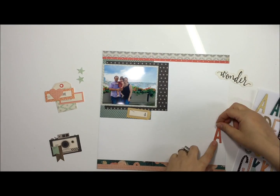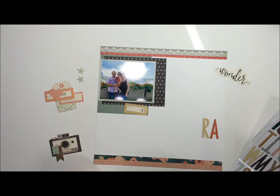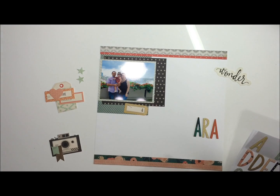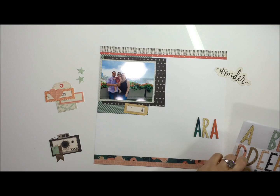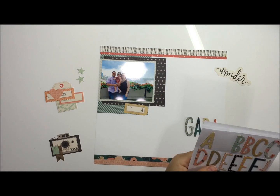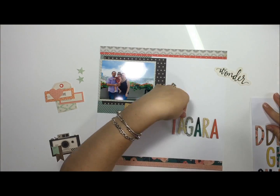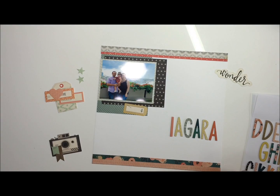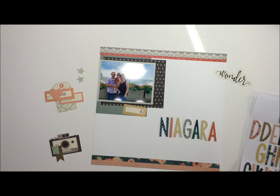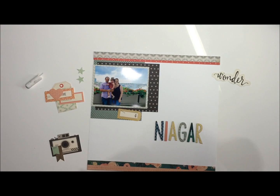And here I'm taking the thickers from the collection. I ended up buying 2 of these packs from Paper Issues because they're so cute. Oh my gosh. I knew I'd run out of letters fast because there aren't a ton of letters that come in the thickers pack, so I need to grab 2, and I might just order a couple more because they're really pretty. I'm not really a huge fan of different colored thickers. My OCD starts kicking in, and I really like to keep things the same throughout, but I love this one.